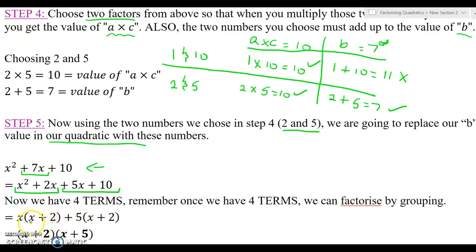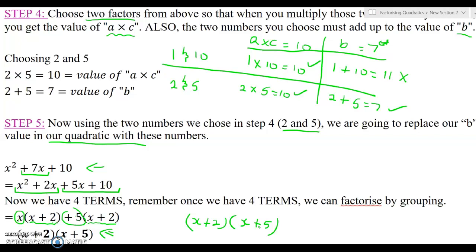Now, what's important, you see what's in the two brackets here? They must always be the same. If it's not the same, you have to go back and check what you did, right? It must always be the same, because for our final answer, you put back that common bracket, which is the x plus 2 in this case. And in my second bracket, you put what's on the outside, x plus 5. So my final answer is x plus 2, that's what was repeated in the two brackets. My second bracket was what's on the outside, the x plus 5. And that's my final answer there, right?